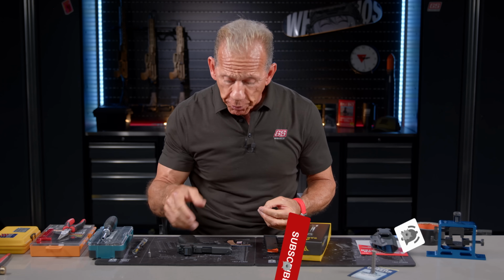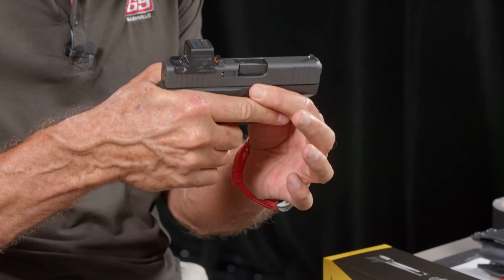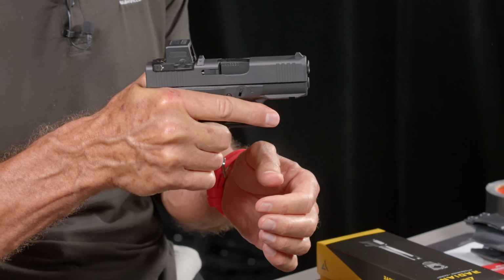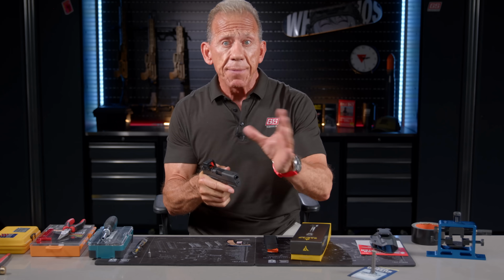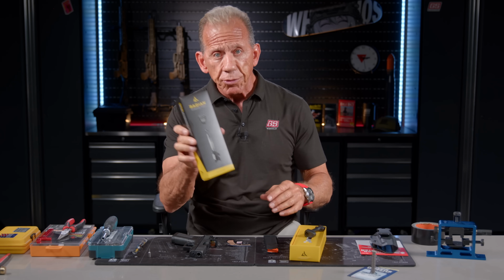And everybody wants it for the 43X because the little 43X is a little snappy because it's such a small gun, has a small grip, and it has a tendency to jump up on you. There's a couple things we do to eliminate that. And one of the things you can do is install the Radian Ramjet. I'm going to do it for you right here.